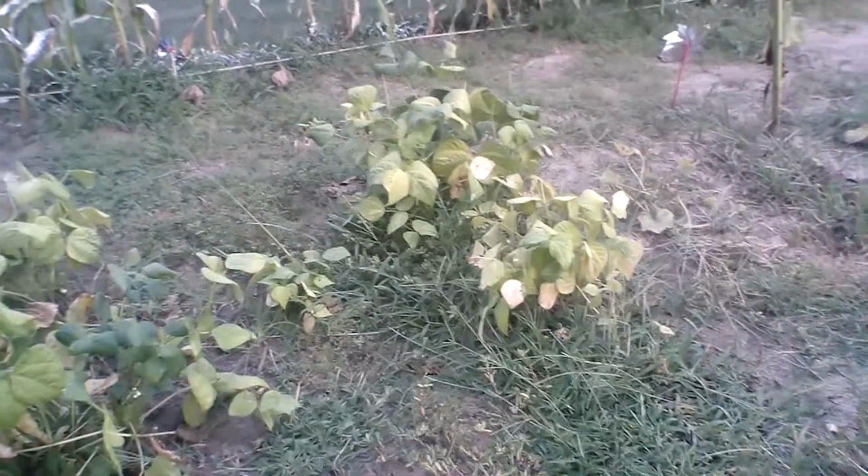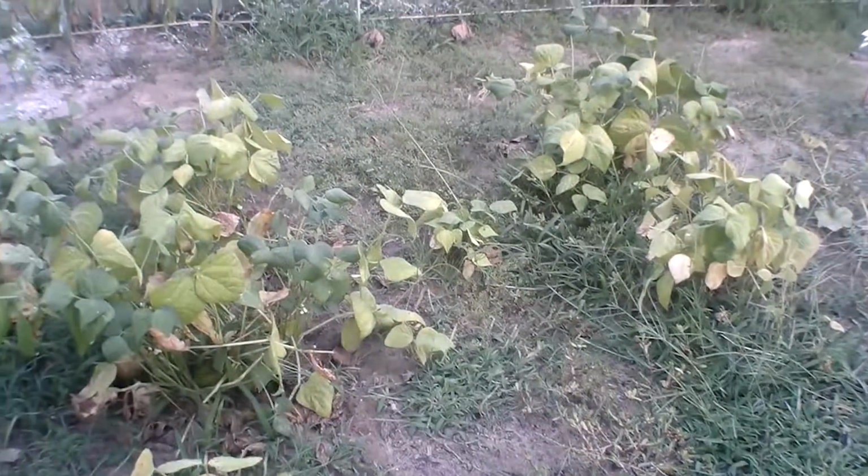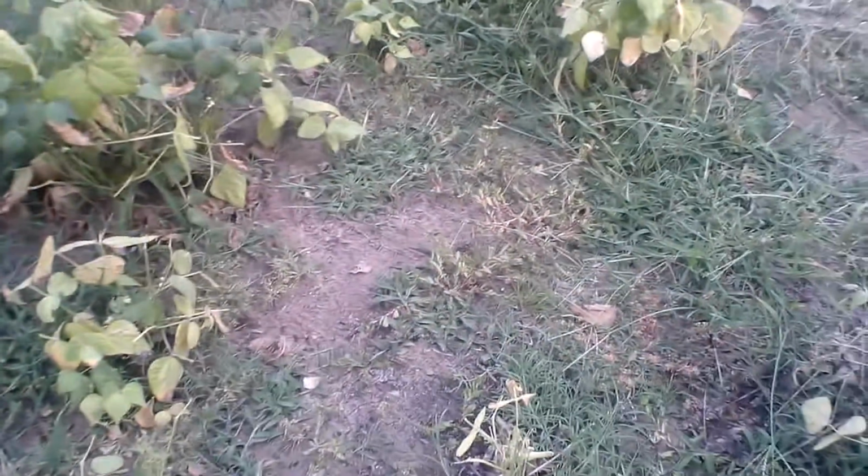They almost are done. We've harvested these 4 times. Actually 5 times we've harvested these. And all the flowers are gone. They still have a couple of beans out here, but not enough to worry about. So we're actually going to pull these out. Well, I see some more flowers popping up. So we're going to pull these smaller ones out and we're going to replant beans in here. So that's what's going to happen with this. It's going to become my little bean patch this year. I know you can replant beans, so we're going to knock them in there.